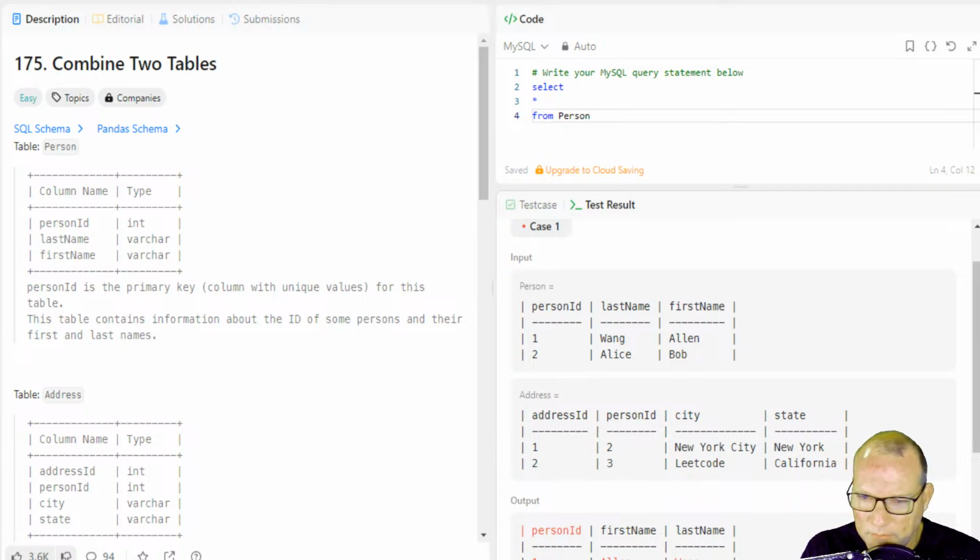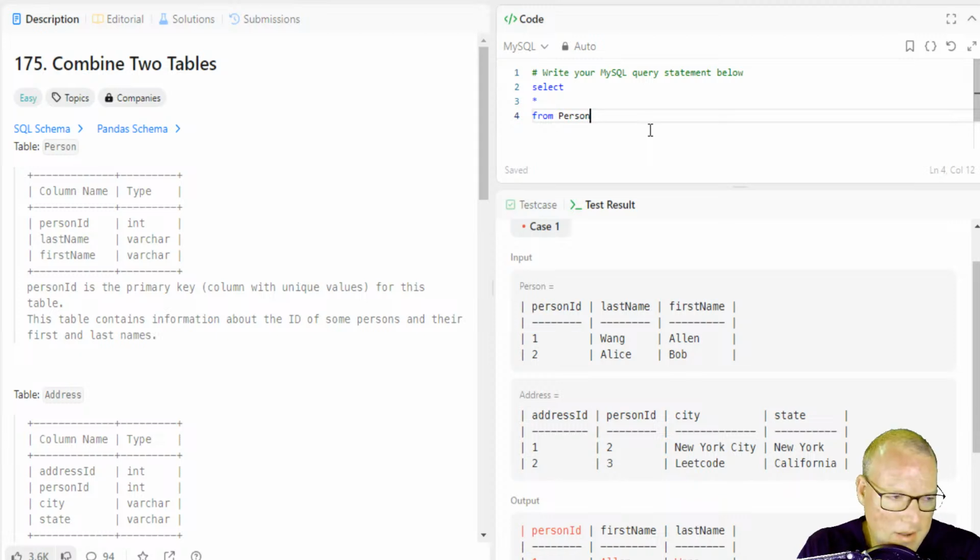So you have the schema, the database name, and then the table's name associated with that with a dot notation, and then the column names inside of it. So let's see. Person ID is the primary key column with unique values for this table. This table contains information about the ID of some person and their first and last name.